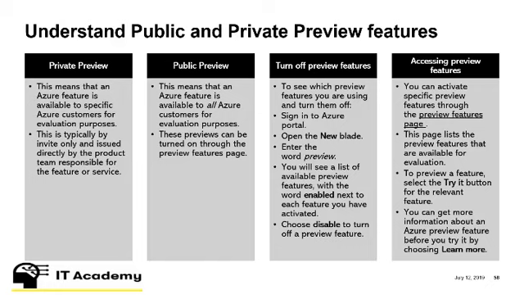But there is a level of support provided and you can run this. The alternative to a public preview is the private preview option. That means a Microsoft feature is only available to specific customers, mostly because quite often Microsoft will develop features specifically for one type of customer, for one industry, or perhaps as a result of feedback given by one individual customer. Typically, private preview features are only really available from the product team. So you need to have a contact on the product team, or they need to have invited you onto the preview trial to be able to use those features. As you can imagine, any kind of preview feature could be viewed as something that could be risky to your environment.